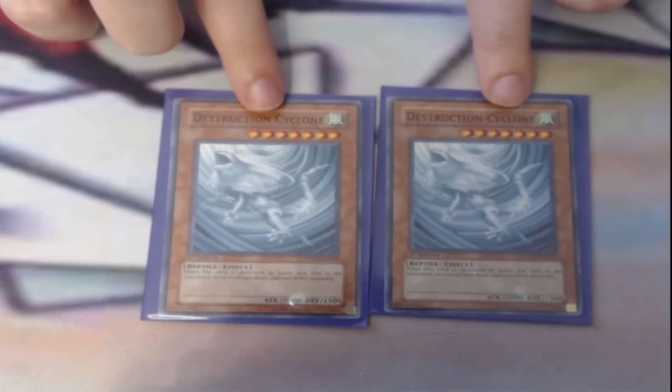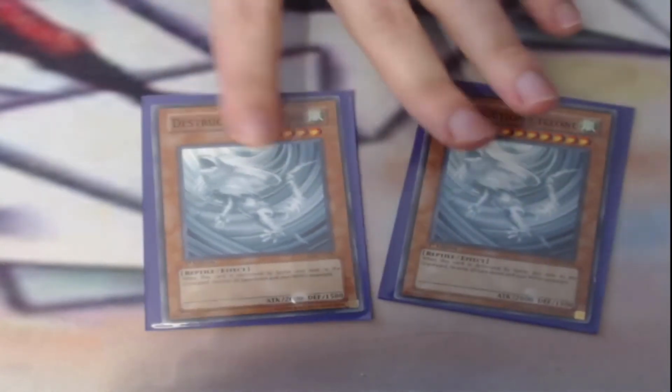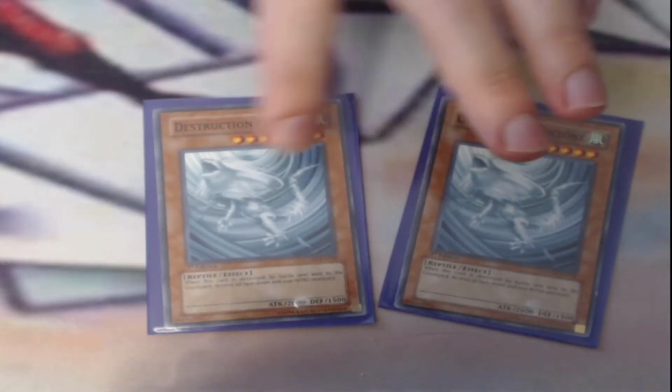And next, we are playing two copies of Destruction Cyclone. This is the wind one, probably usually the second best, just because there's not a heavy amount of wind decks, but they all do the same thing. It's just you have the variety so that you can summon the one that is going to do the most damage. And their stats are all the same too, 7 stars, 2,000 attack, 1,500 defense.